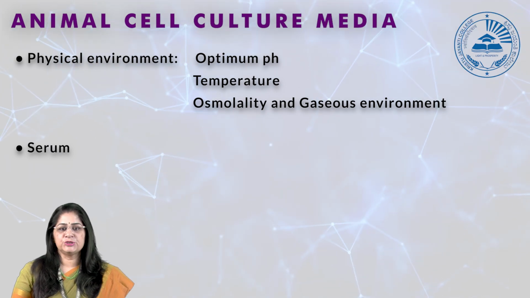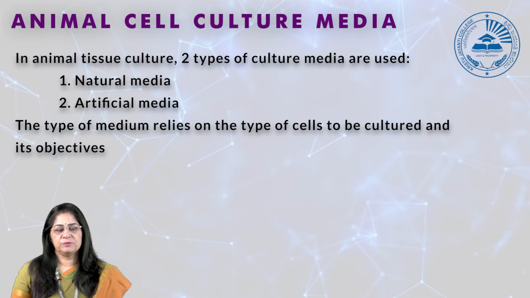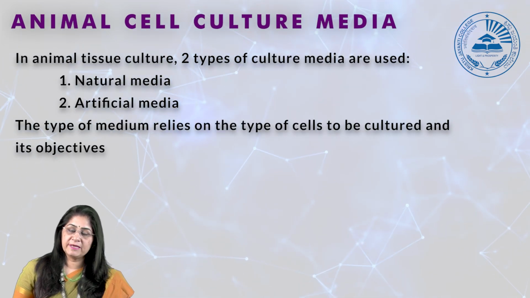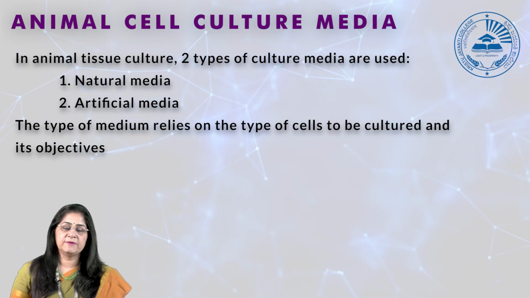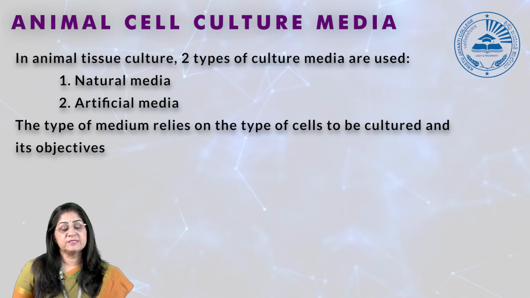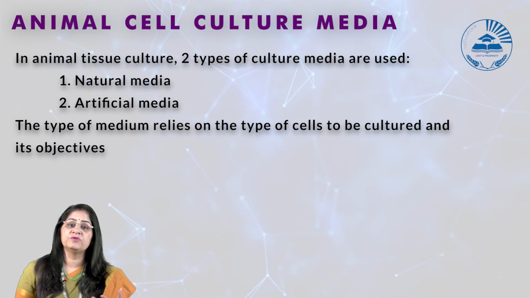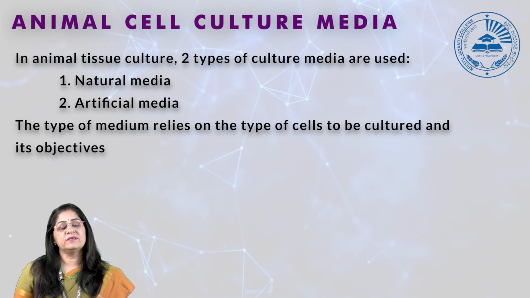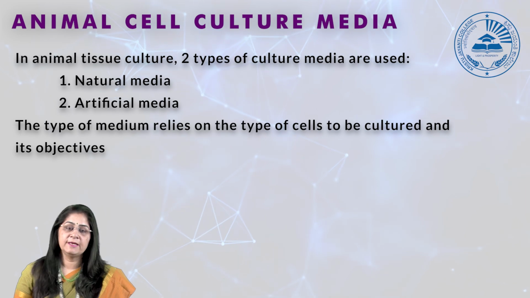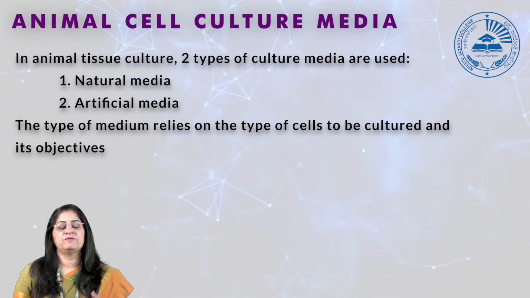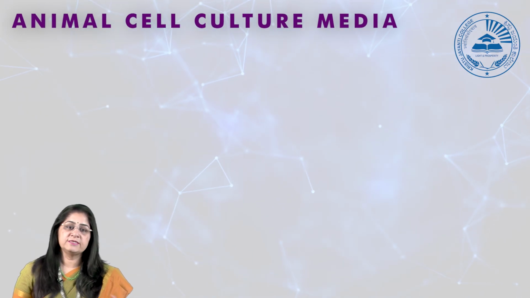Now in animal tissue culture, two types of culture media are used: the natural media and the synthetic media. The type of medium relies on the type of cells to be cultured and its objective. So depending upon what type of research work you are doing or what type of cell lines you are growing, you can decide whether to use a natural medium or a synthetic medium.